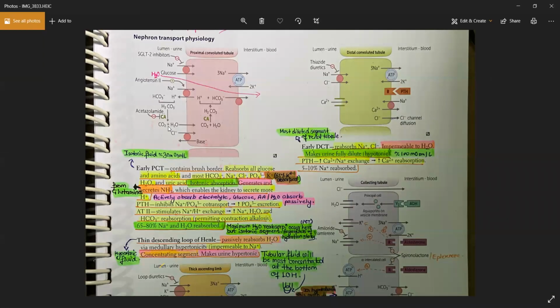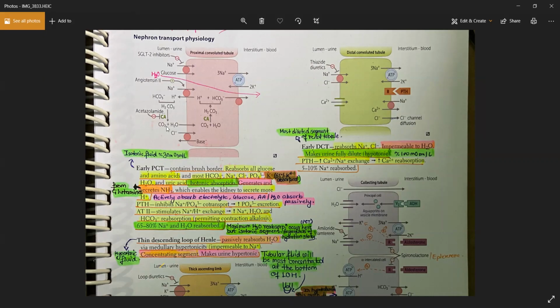Not getting my point? Could you repeat that? See, whenever you have more bicarbonate, the body will try to get rid of the negative charge by excreting chlorine. Whenever you have a low bicarbonate load, the body will need the negative charge, and it does that by increasing the reabsorption of chlorine.